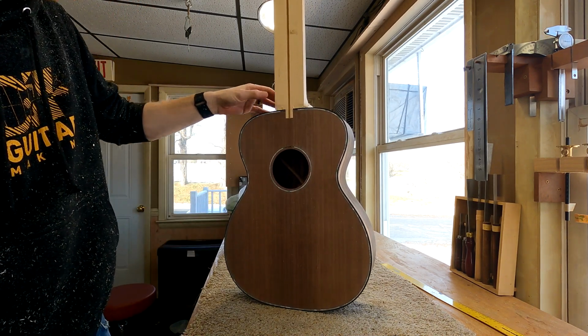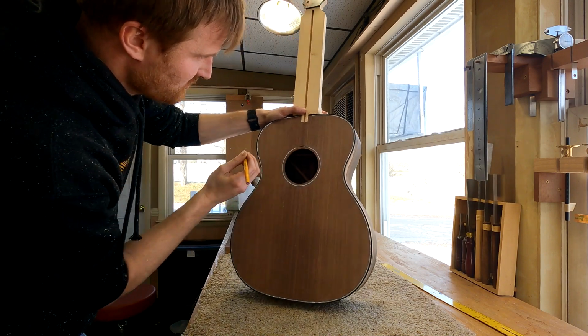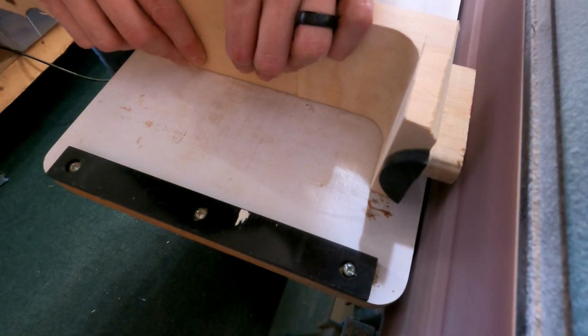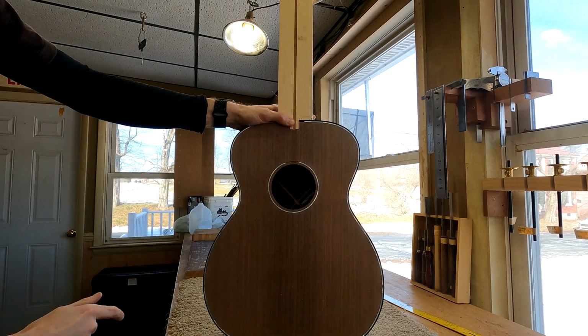It doesn't really matter too much what it is. About 1/16 of an inch is a good conservative gap. I'm going to go ahead and give myself about that much gap. Alright, there we go. Now we've got a gap.